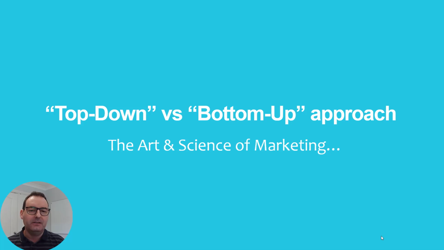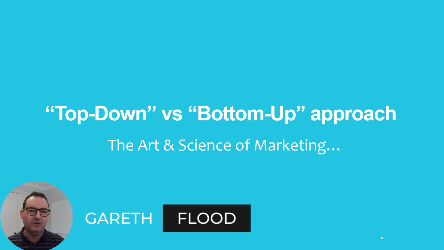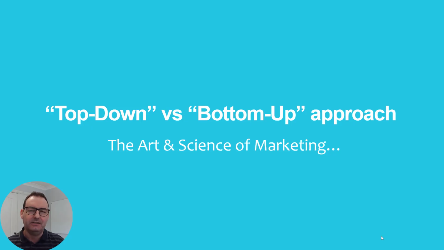So today we're going to talk about the top-down versus bottom-up approach that you can use in marketing. And here we are talking about the art and science of marketing, because marketing is a mixture of both. Ideally, there's a lot of data and analytical stuff, but it is not completely science, where X plus Y equals Z all the time. There is an art to it as well. You're dealing with psychology and people.